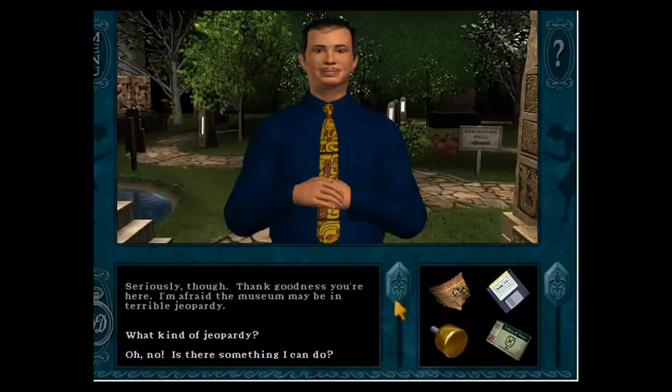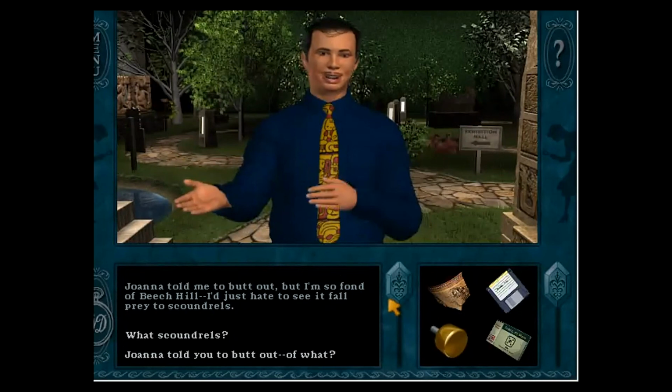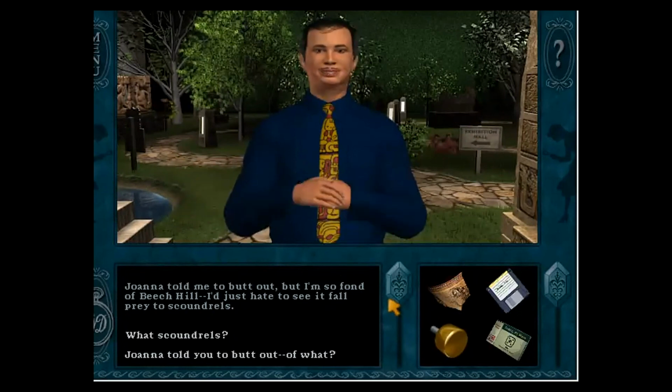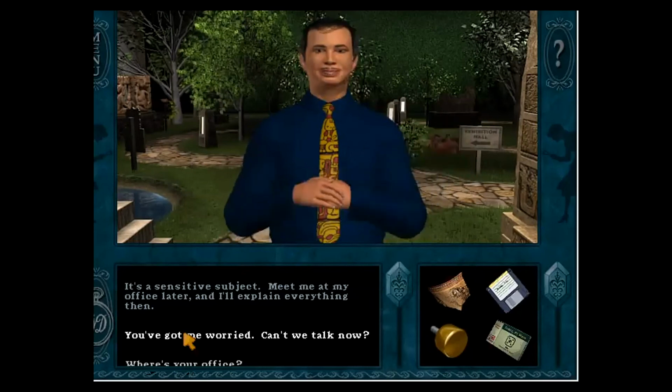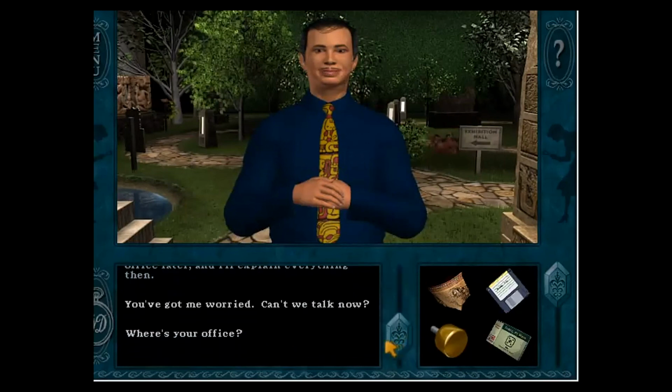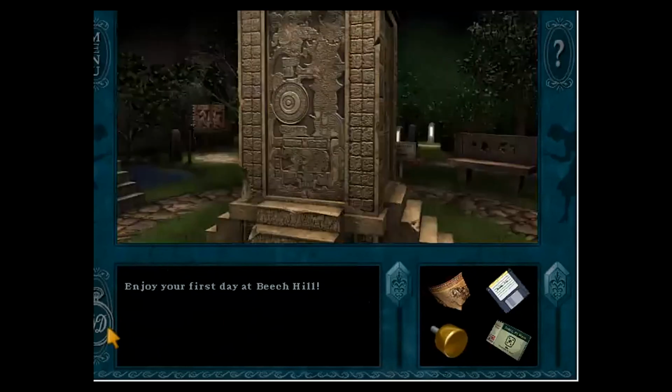What kind of jeopardy? Joanna told me to butt out, but I'm so fond of Beach Hill, I just hate to see it fall prey to scoundrels. What scoundrels? I want to know. Come on, ask him who the scoundrels are. Sensitive subject. Meet me in my office later and I'll explain everything then. Probably the Board of Directors, because he already called them cats. Or Joanna. Yeah, cranky cats. She doesn't like him. Let's find out his office so we can try to open his drawers and see what he's up to. Where's your office? 707 Bing Cherry Boulevard. I've got to go. Enjoy your first day at Beach Hill.